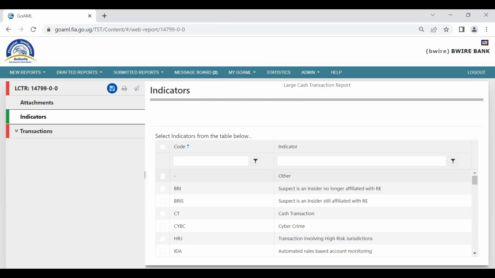You said the large cash transaction will be reported weekly or on daily basis? Weekly. So for this week, by Tuesday of this week, we expect you to report what happened last week between Monday and Sunday of last week. Now, what happens between Monday and Sunday of this week, we expect it to be reported by Tuesday next week. So this week, we're expecting what happened between Monday and Sunday of last week. That makes sense? So for large cash, 20 million and above.